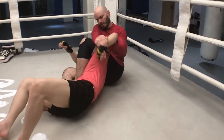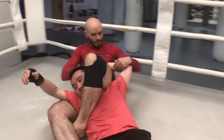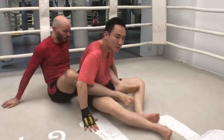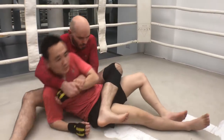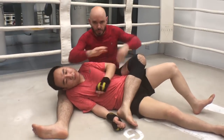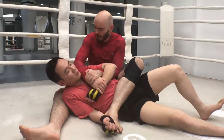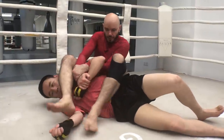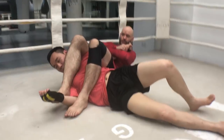I've got a kimura right here. I can arm bar this one, and I can put this in a Americana right there. Let's go back to the arm bar. Clear the head — notice this grip I have. This grip is very important; it's called a figure four wrist lock. I've got his wrist, and it's very important I want to pin my leg. I'll pull this over the head and get into this spiderweb position. And now from here, I've got this arm bar.